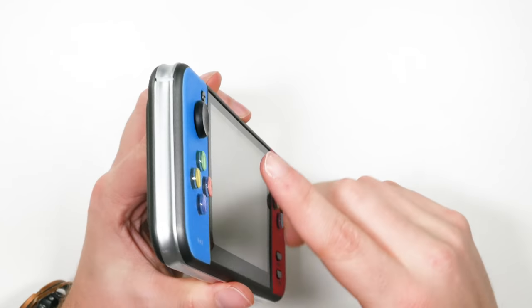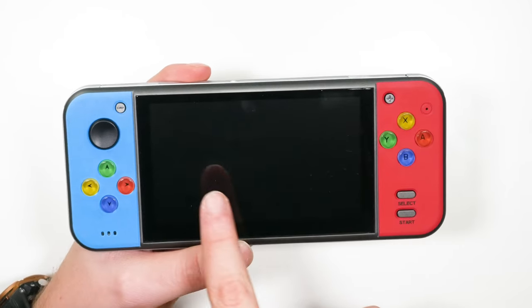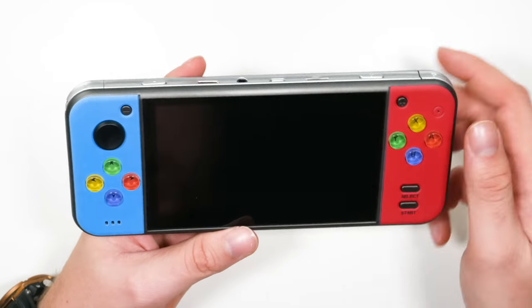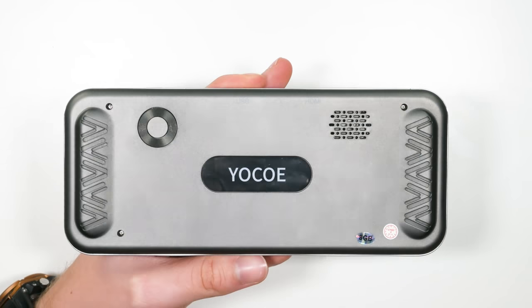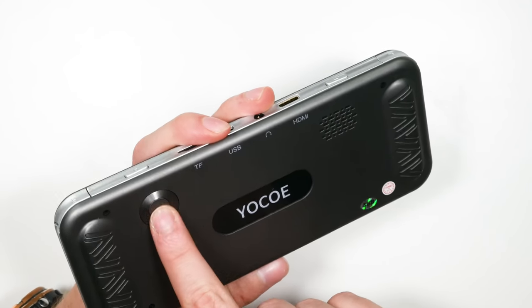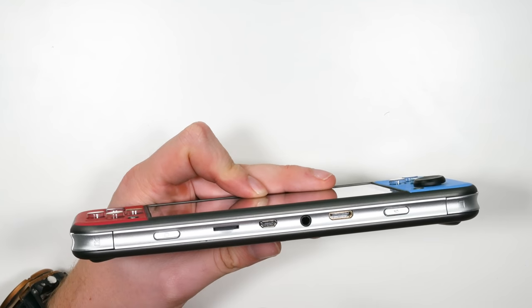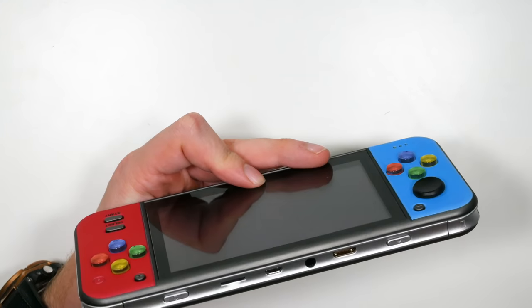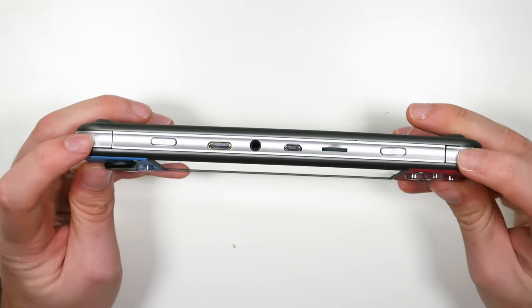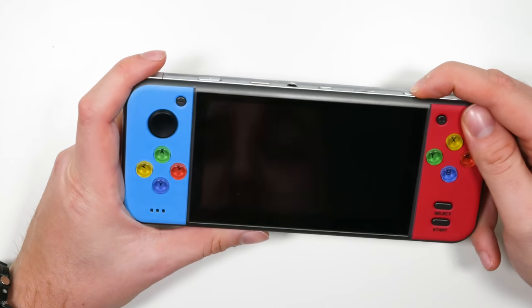You've got an analog stick which sits quite flush with the console, which is quite nice. You've got your rainbow buttons, your rainbow d-pad, and even the plus and minus buttons up here — so they've taken a few design aspects from the Nintendo Switch. 'Yokai' — however you say that — is perhaps the company behind it. On the back you've got some grips, a speaker grill, more grips on top, your power button, SD card slot, micro USB, headphone jack, mini HDMI out if you want to plug this into your TV, a back button, and shoulder buttons that look a bit weird — almost embossed into the handheld.